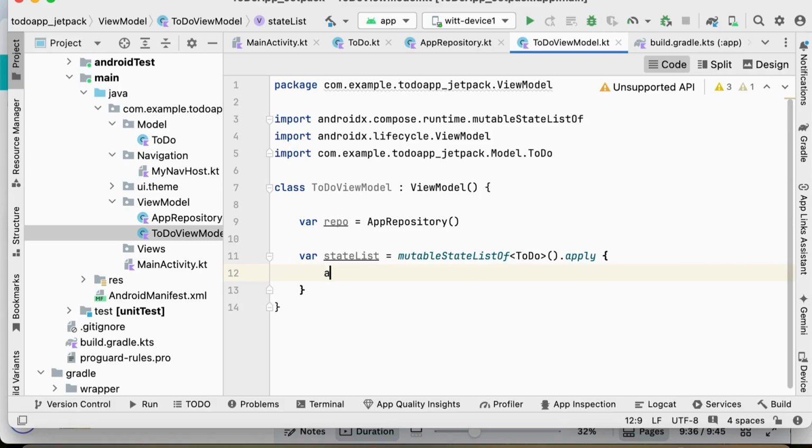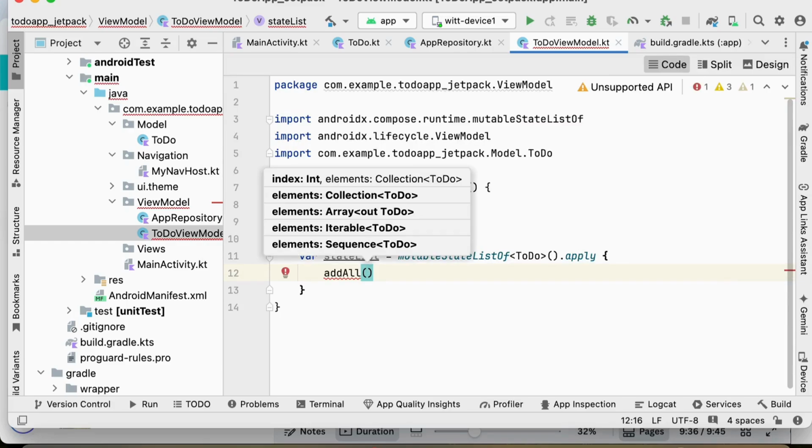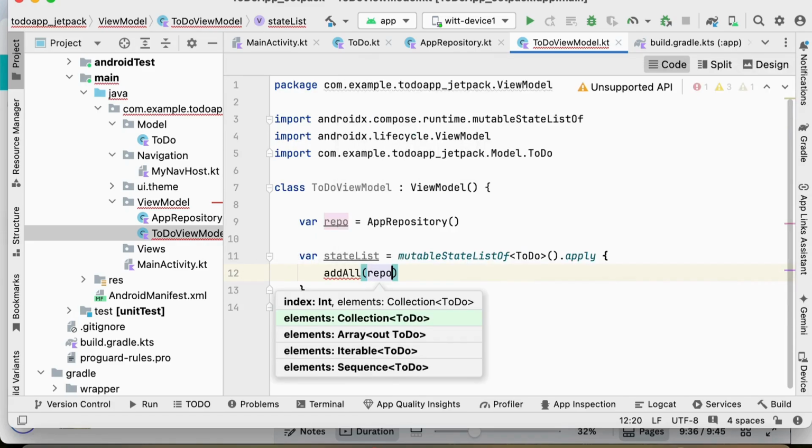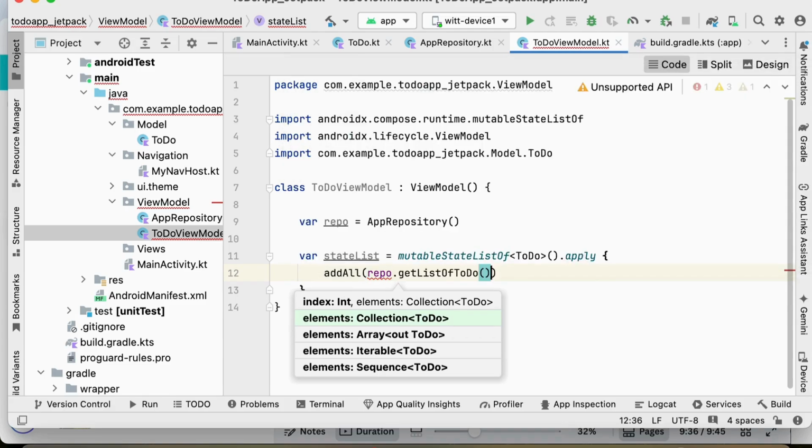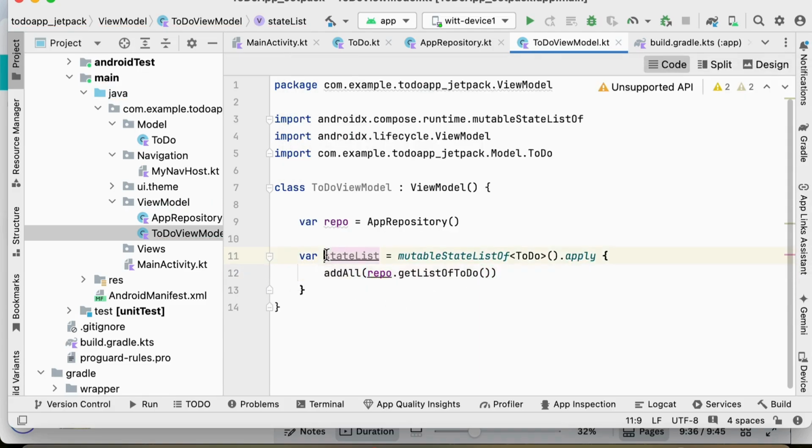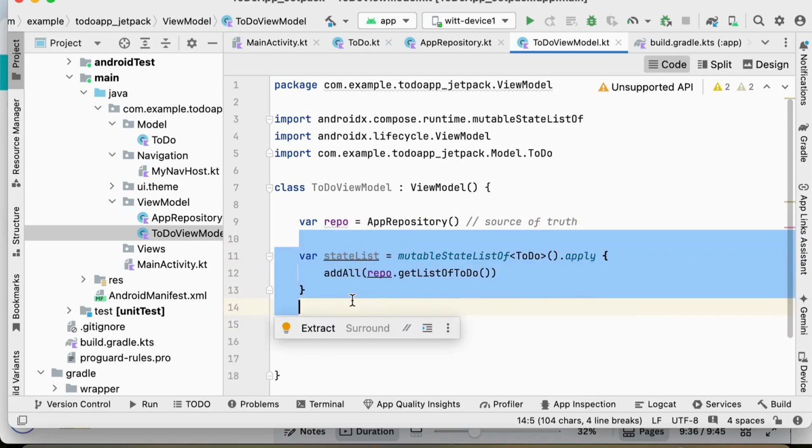So everything from the repo, so I will use here addAll, and this is going to get the collection from the repo.getListOfToDos, which will be added to this state. Initially this list is empty right now in my repo, but it could get the data from a database, so it's not always empty. So this here will be the source of truth in this application, and this is my state list.